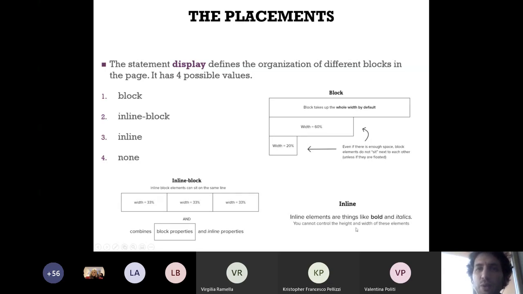However, if you want to use something like an image, for example, you should resort here because you have many more properties and flexibility, and they have better qualities. For example, when you want to decide on which side you want to align things, that is very, very easy to do with an inline block.